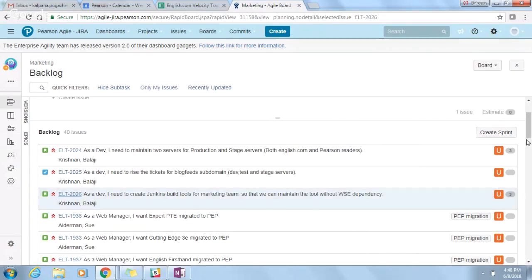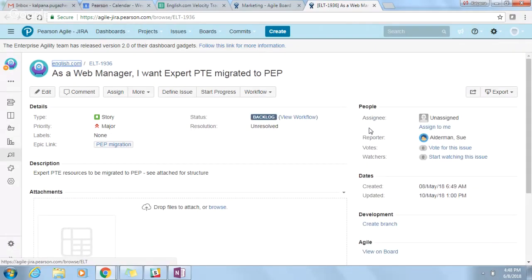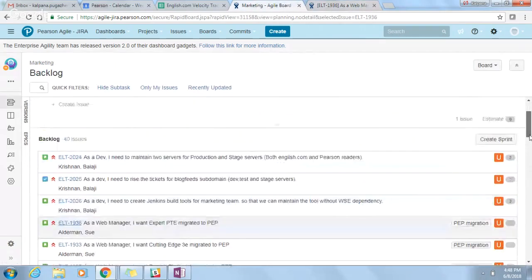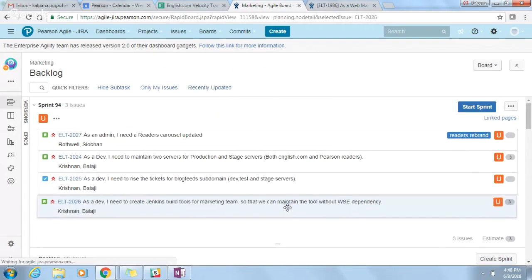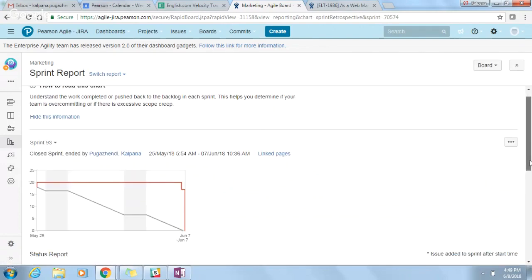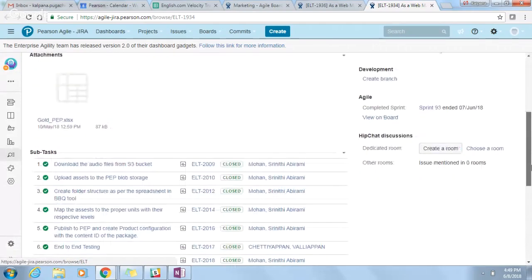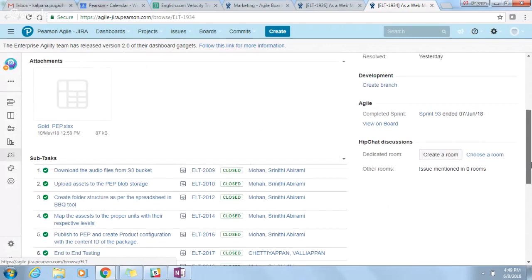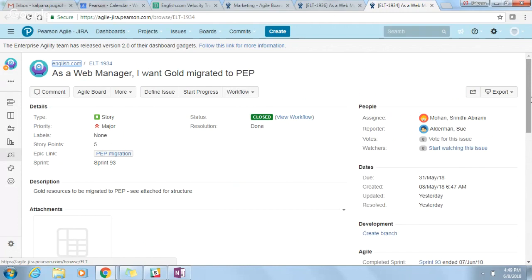Okay. And then we have the PEP stories. We still have assets to migrate from Gold itself. We have done only the English.com assets last time. Pearson ELT assets are still there. How many assets are in Pearson Readers? Do you know the count? We don't know. For English.com, it was 256 assets. Okay. So for Pearson ELT, we have not got the assets yet, or they are there but we need to count them. Okay. So once we start working, I'll take the count and update the Excel.